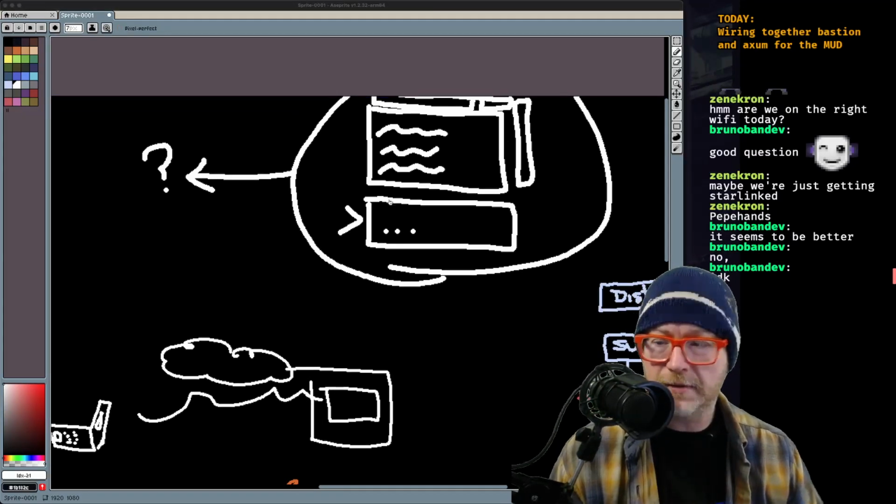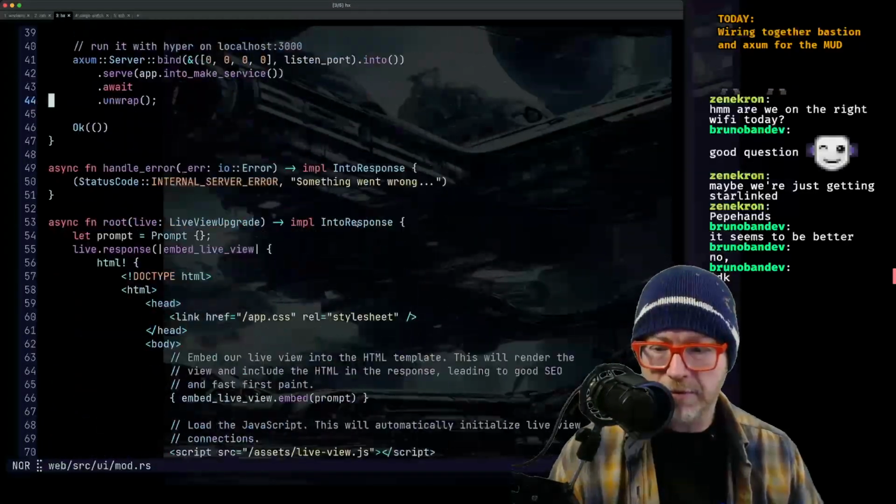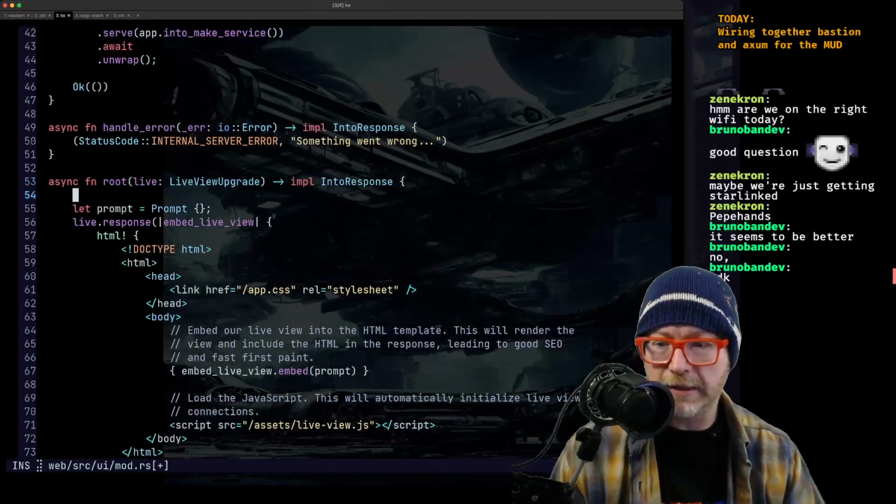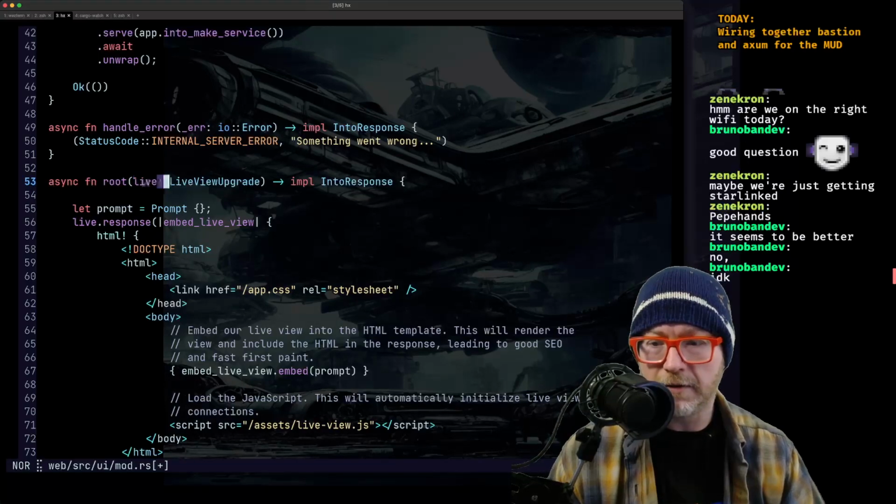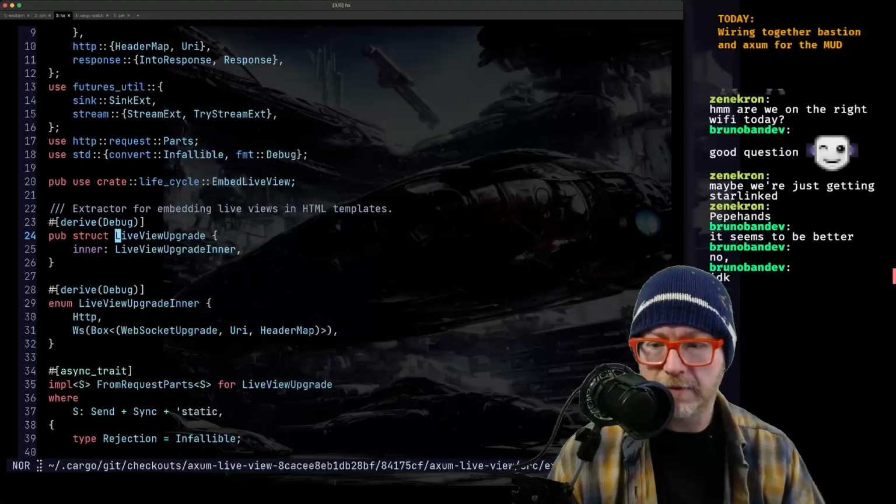Oh, let's look through this. Here, what do we get off of live? Abstractor for embedding live views in HTML templates.